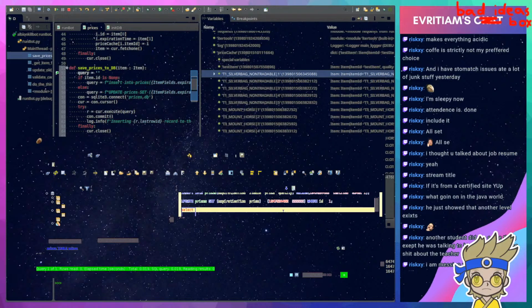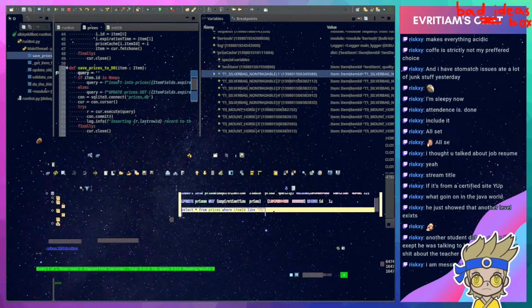Select from prices where item ID like... I don't remember what the wildcard is. I think it's a percentage sign. Usually it is a percentage sign.